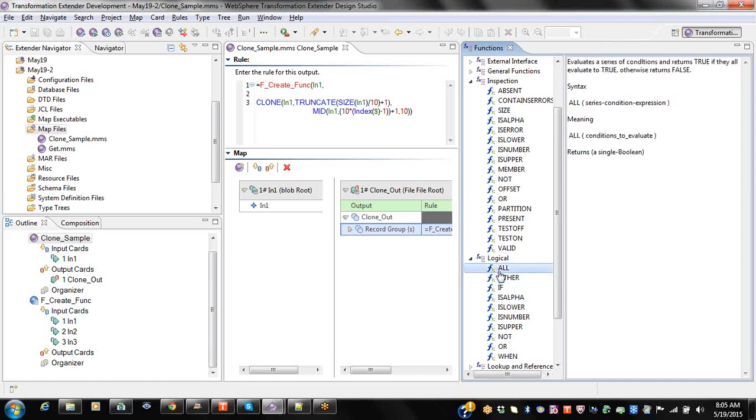All evaluates a series of conditions. If all conditions are true, it will return true. Otherwise, if any of the conditions is false, it will return false. We will see the example for all, either. When we already saw in the component rules.